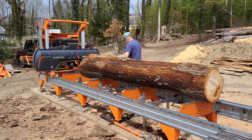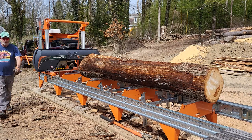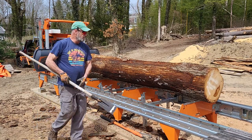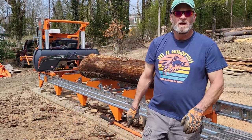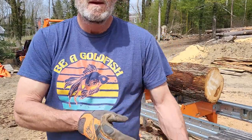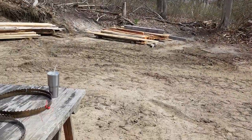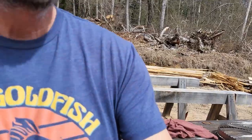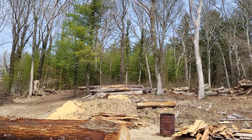Oh, here comes Mike Trotto. I'm going to have to put you guys on pause for a minute because somebody's here to pick up wood. See, there's Mike Trotto right there pulling in. He's coming to pick up all that cedar and stuff. So I'll put you guys on pause and I'll be back with you in a few.